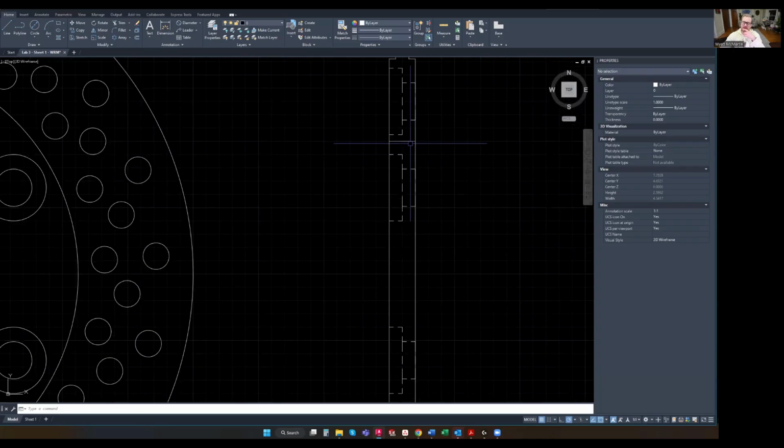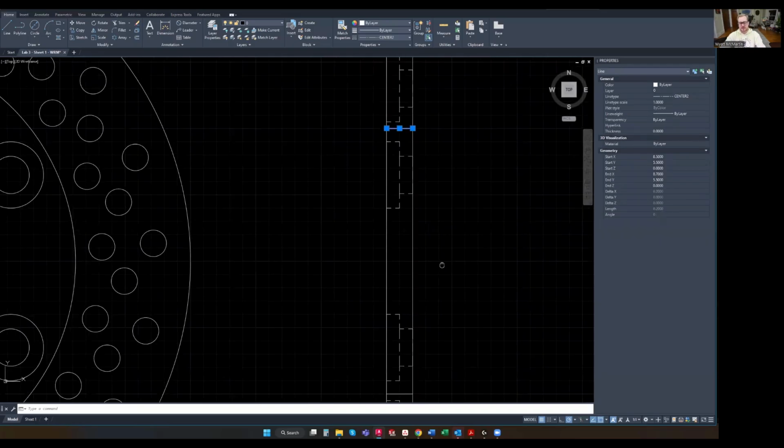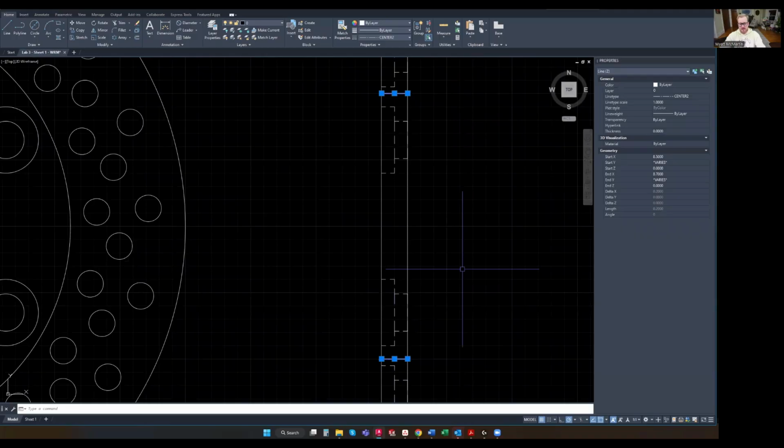Now, even at 0.5 line type scale, our center lines are not showing up the way we'd like. So let's play around with this. Instead of typing LTSCALE, because that's going to change your global line type, we can just highlight these 2 lines, and let's try 0.2.